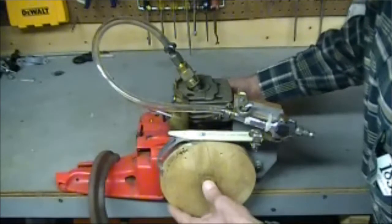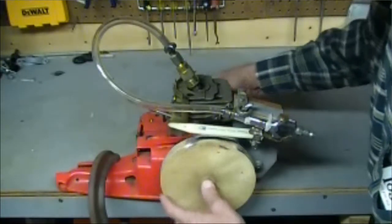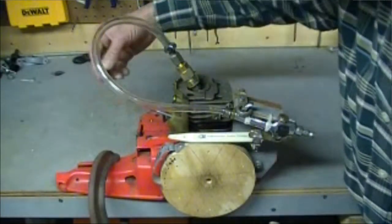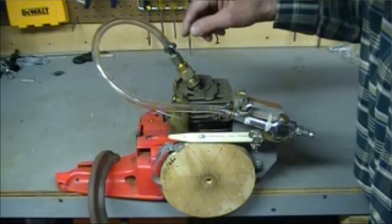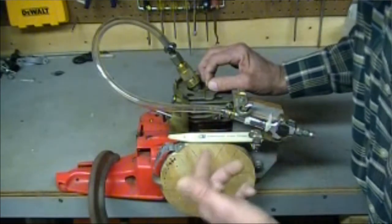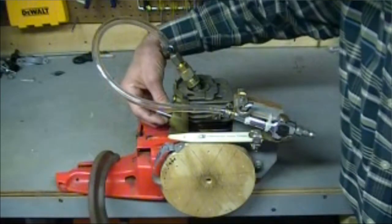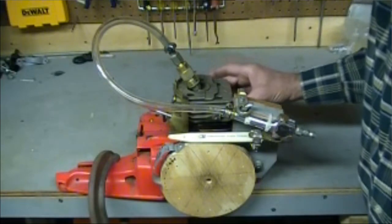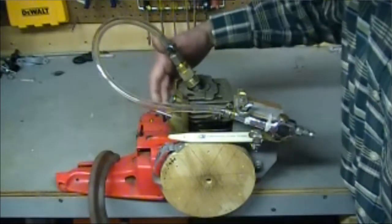That's kind of it in a real quick nutshell. This is where the carburetor would normally go, and for the sake of lubrication — because if I was running this on steam it would tend to be a little bit corrosive — this is a two-stroke engine which lends itself to this kind of application. It would need some kind of lubrication. What I was thinking was a drip oiler on the intake side, so that just a small portion of oil would be added to the crankshaft in the lower half of the engine, just to keep things rolling on the intake cycle.